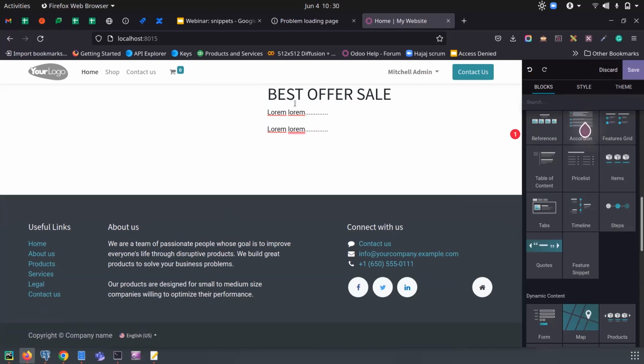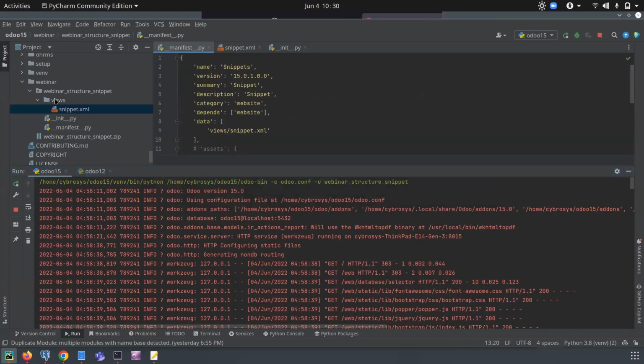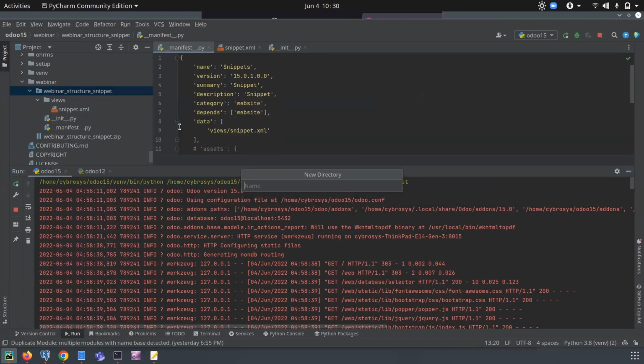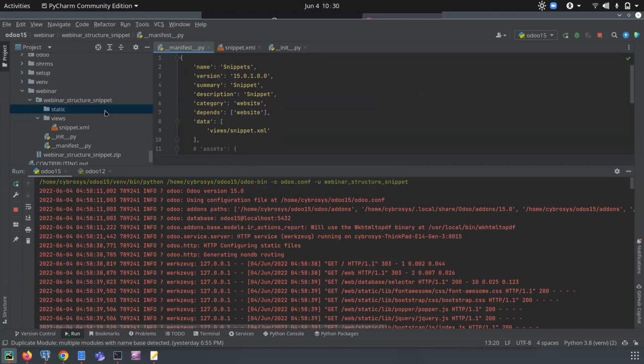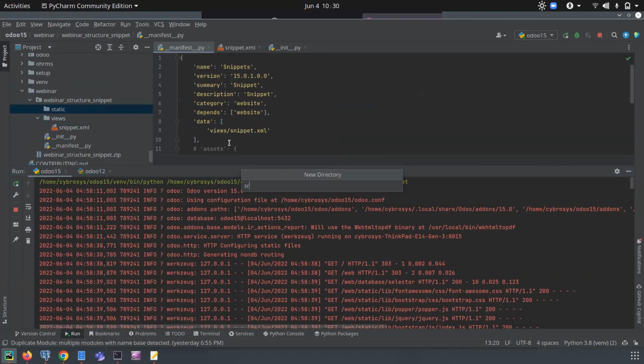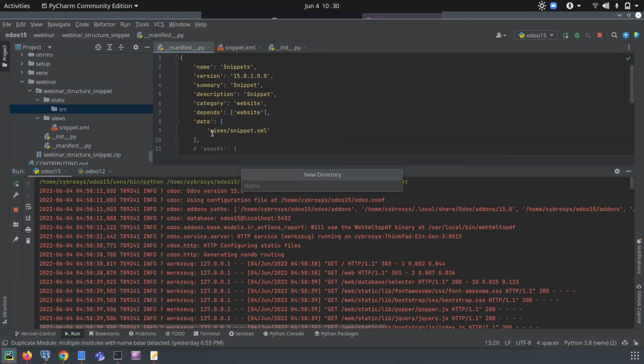So we can go to the code, then we can add assets, give a directory like static, then inside the static directory we can give another directory as src, then give the folder where we will create the CSS.